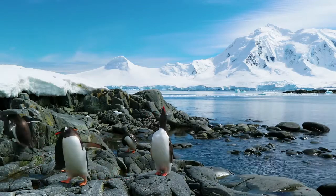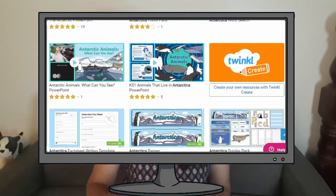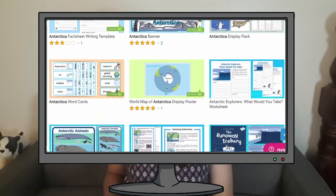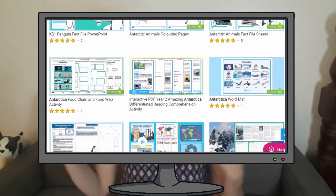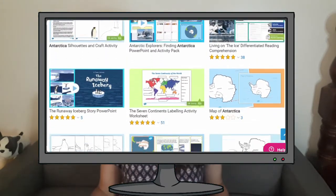Of course this is just the tip of the iceberg. If you'd like to learn more about the Arctic Circle or Antarctica, Twinkle have a great range of PowerPoint presentations, activity sheets, display packs and lesson materials that you can check out and download easily on the website. Learners can learn more about the similarities and differences between the north and south poles, do their own research, build their vocabulary and reading skills and so much more. So make sure you have a browse around if you're interested. That's all for now — thank you so much for watching and have a lovely day!